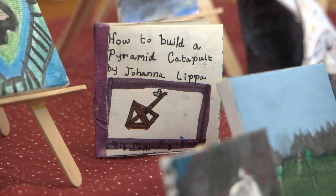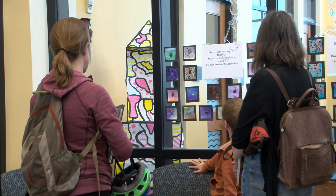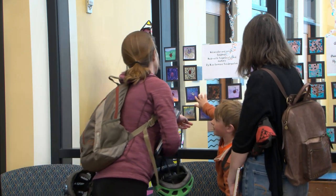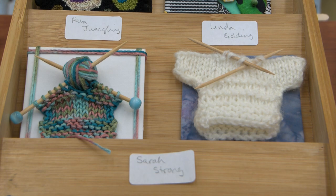There were a number of different reactions, both from people who were putting things in and from people who were coming simply to look at what was there. One of the things I tried to discourage was the idea of who's going to win the contest, because that wasn't the point — it was diving in and seeing what you could do. There was astonishment at what was created at a tiny scale, amusement from some of the funnier things, and this joy I saw with children and adults bringing in their friends to see what they had contributed and the other pieces of art that were there as well. It was a really fun and joyful time to be here and witness that.